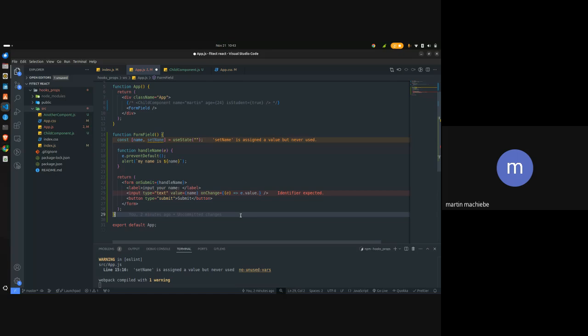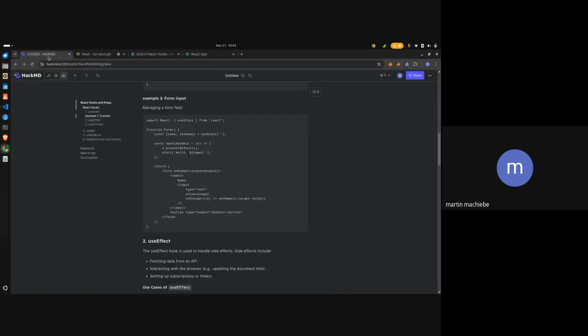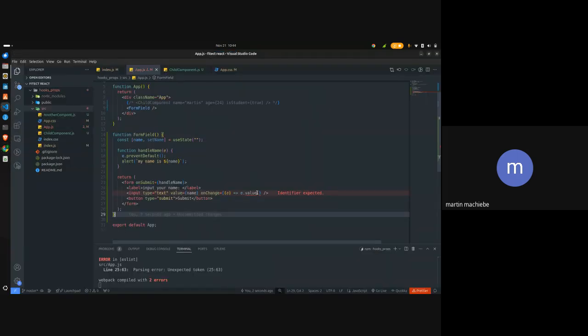Sorry, let me check quick. E dot target dot value. Sorry for my mistake. It's supposed to be e dot target dot value, not e dot value.